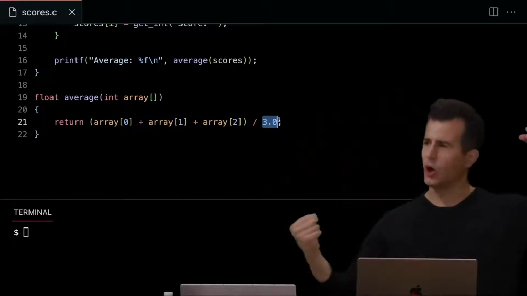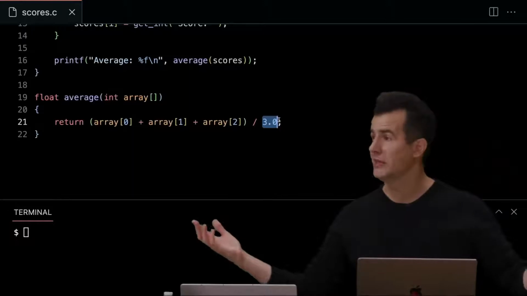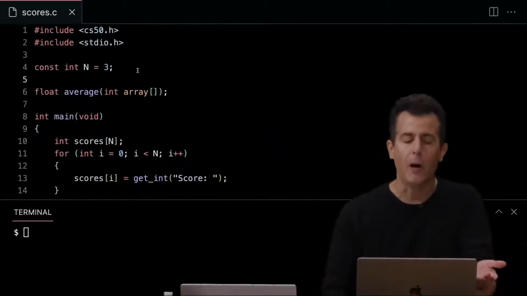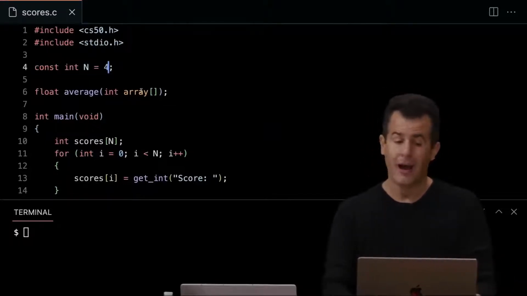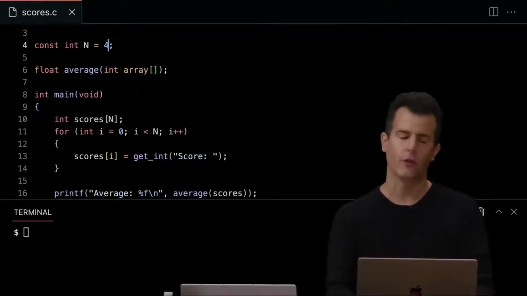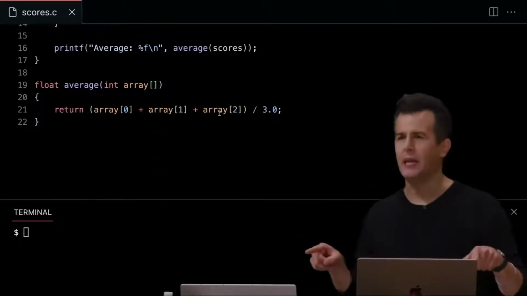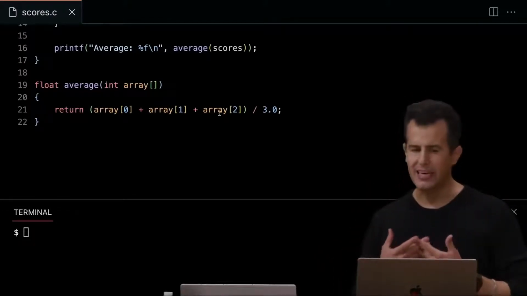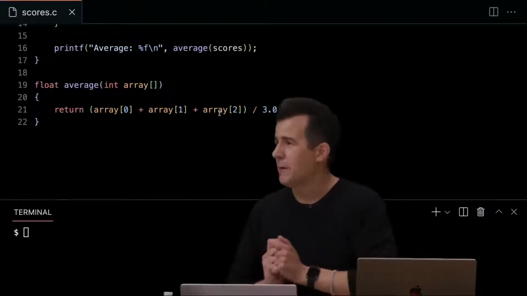Exactly. So the left hand's not talking to the right hand here, in that my current implementation of average is still assuming that there's only going to be 3 tests. But wait a minute, I just went through the trouble of modifying this to be n generically. And if I change this to 4, I'm not going to be happy with my average, because now I'm going to ignore one of my test scores altogether. So let me change this back to 3. And unfortunately, if it's a variable now n, and therefore I have literally a variable number of scores, how do I take the average of a variable number of things? I mean, what's my building block there? Yeah?